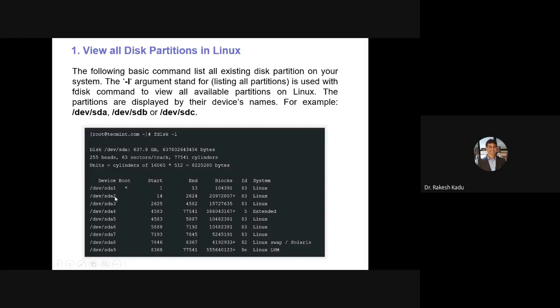ओके, तो पहला पार्टीशन देखो आप क्या बना है यहाँ पे /dev/sda1, और यहाँ पे इसके आगे बूट कॉलम है उसमें स्टार किया है. Meaning, what is the meaning of this? This is a bootable partition on which the operating system is installed. है ना, क्योंकि ऑपरेटिंग सिस्टम कहीं ना कहीं इंस्टॉल होती है, तो that is called the boot partition.